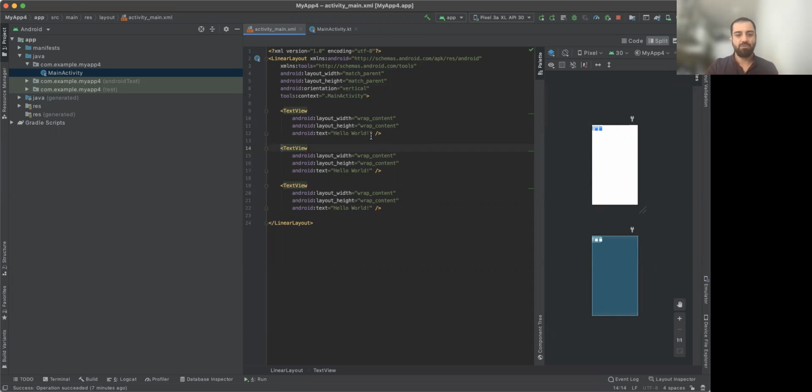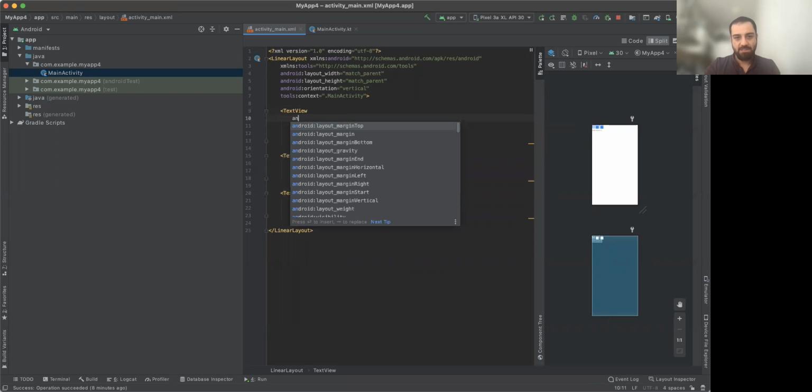Now, what we want to do, or what we can do with them, that's the important part. So we need to somehow use them in our code to do something, right? So first of all, we need to have an identifier for these things, because right now they don't have anything to distinguish between them. We can write different texts here to visually distinguish them, but in the sense of code, we still don't know how to reach them. So the thing is, we need to define IDs like this.